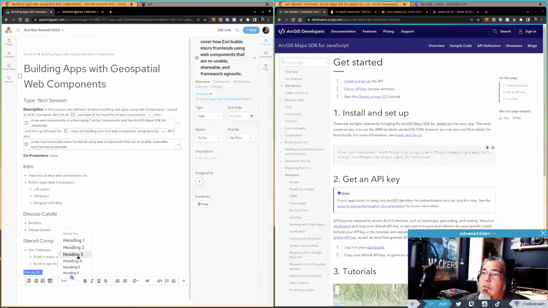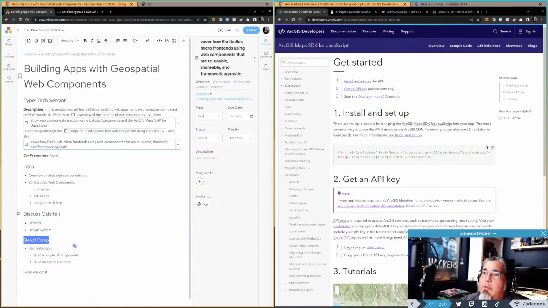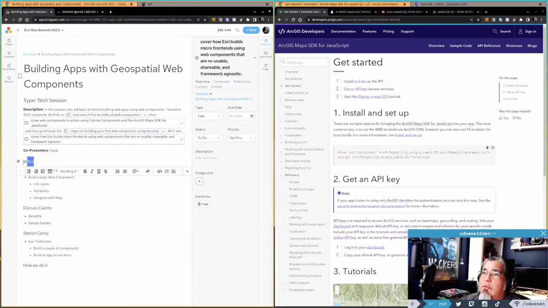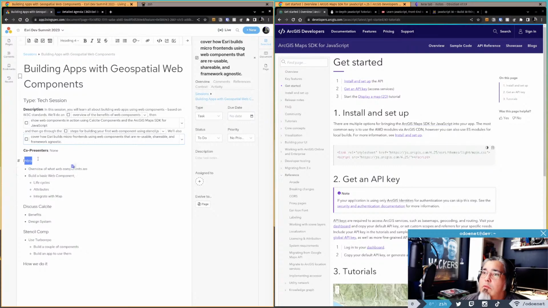These are headings for... I don't know why I made them threes. I was just doing some quick note taking here. Okay. So yeah, discuss Calcite. So how we do it.